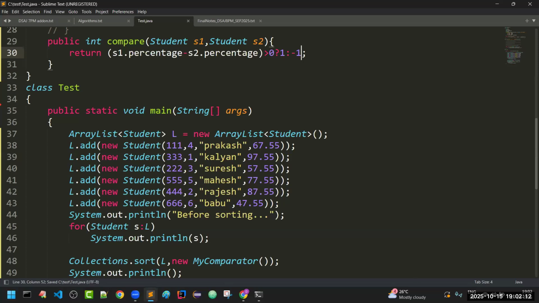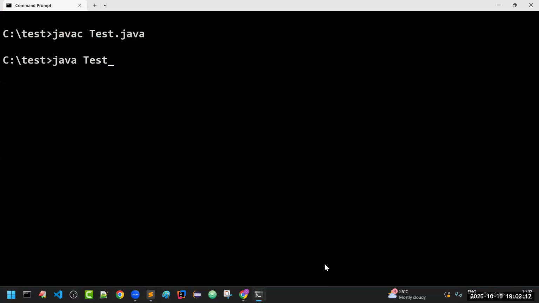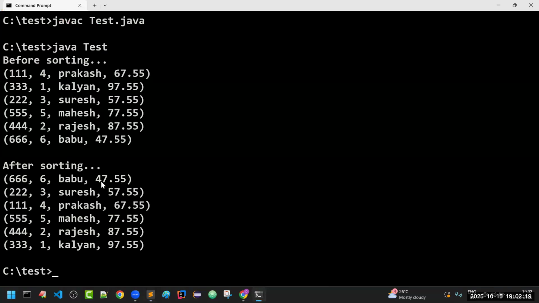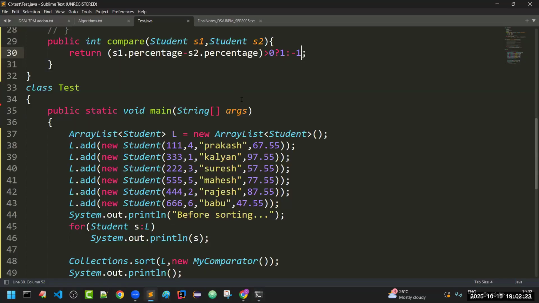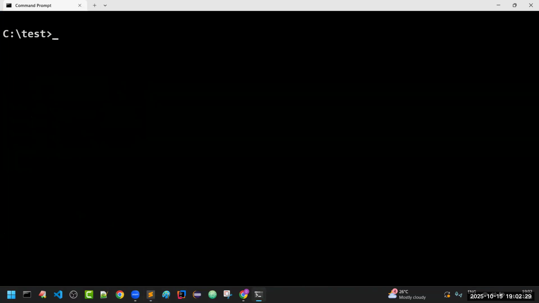If it is a negative number, return -1. That's all. Now you can see based on percentage it is sorting 47, 57, 67, 77, 87, 97. If you want reverse, then -1, and here you have to take +1. Now what will happen?